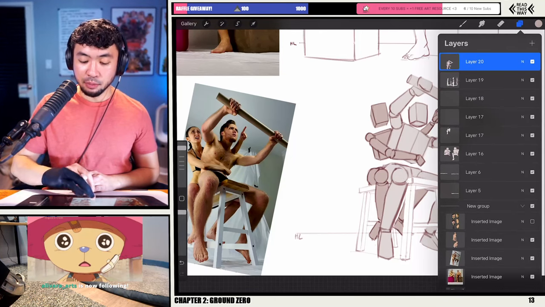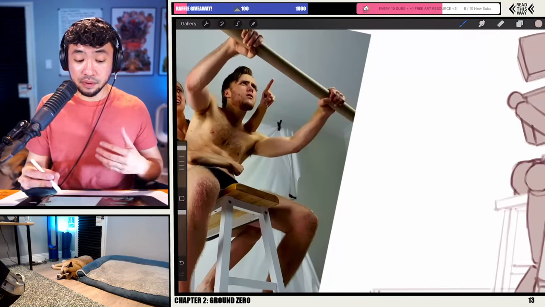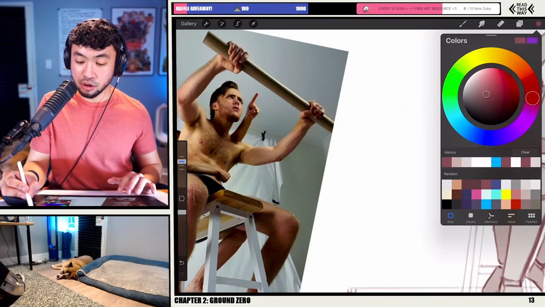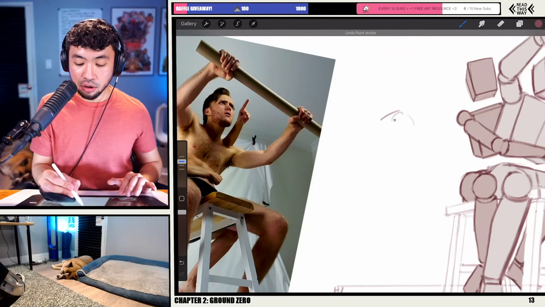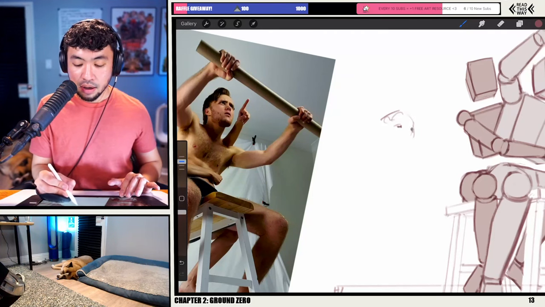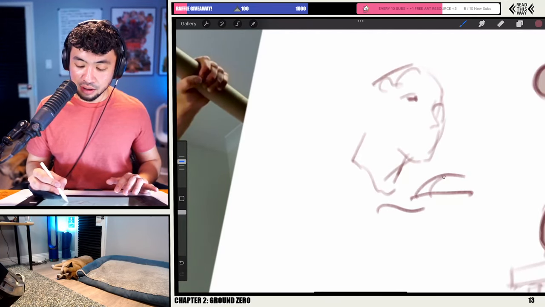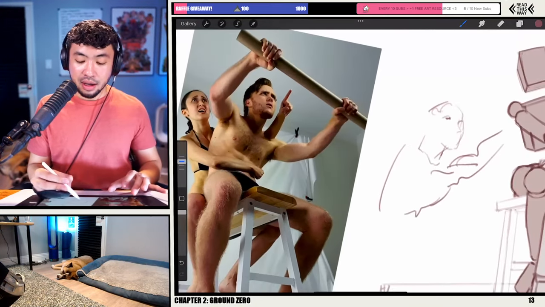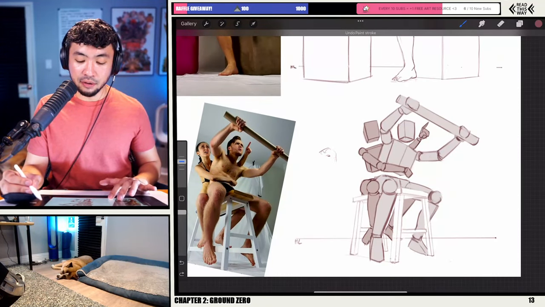And so I always tell you guys, it's more important, more valuable to understand the basic forms than it is to try to get all the details in. Because if this was the younger me, the beginner artist me, I would have gone and been like, okay, let me go draw this hair. Okay, cool. Let me go draw these eyes, right? And then here's a nose. Okay, cool. And then by the time I'm zooming in on this head and working on the body, and then I zoom out and all of a sudden it doesn't look right. And you're like, the arm is too big and the torso is too small, kind of thing. You get what I'm saying? And so it's more important, I think, to understand the basic primitive stuff here.